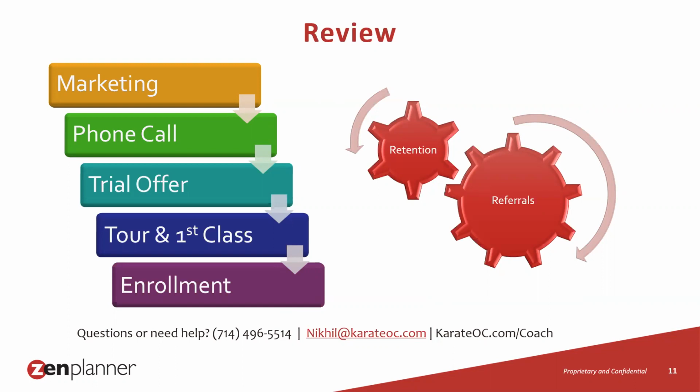So let's go to review. We talked about a lot over the last 2 webinars, and that's why we broke it up into 2 pieces. We talked about the marketing, the phone call, the trial offer, today the first class experience and the enrollment process. If you do these 5 correctly, remember it turns into 2 things: referrals and retention. Those 2 things are essential. If all of these things are in alignment, referrals will happen and you'll be able to retain them.